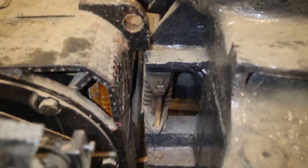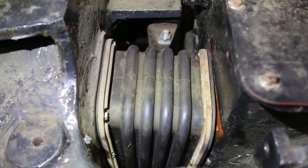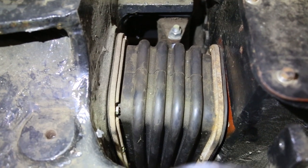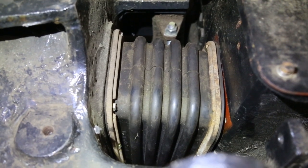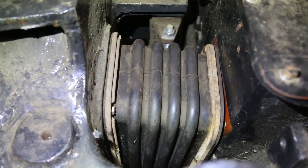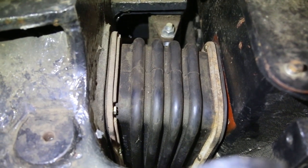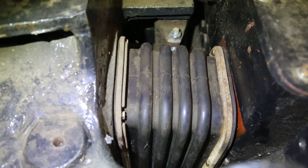So here's the traction motor with the nose piece engaged. One of the challenges with doing a project like this, when you do stuff and then a couple years later you come back to it, is you forget all the subtle tricks and challenges that you have. And these traction motor boots are a perfect example. It looks like it's real easy. Just stick the bolts through the retainer and through the boot and into the traction motor and tighten them up. Well, it's not quite so simple, and I'll show you on a different one here.